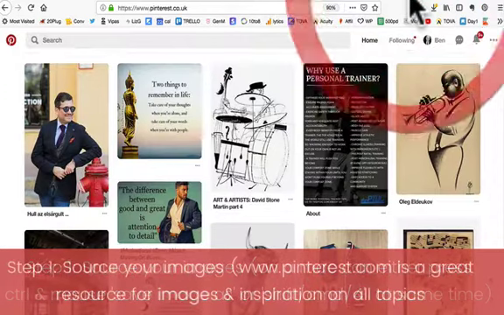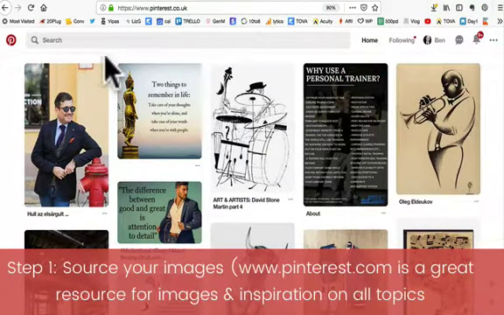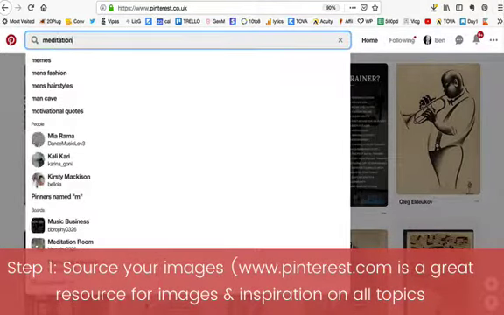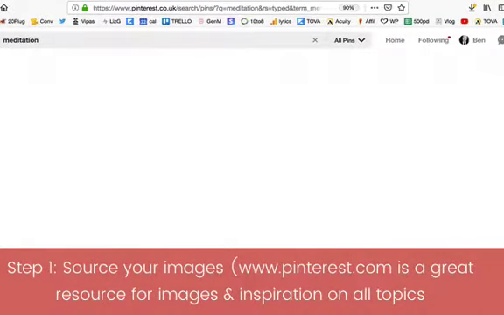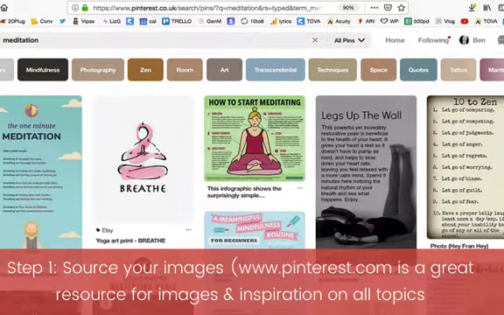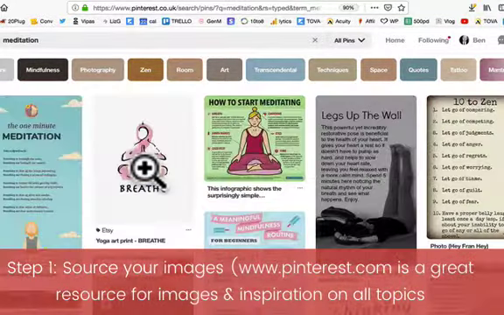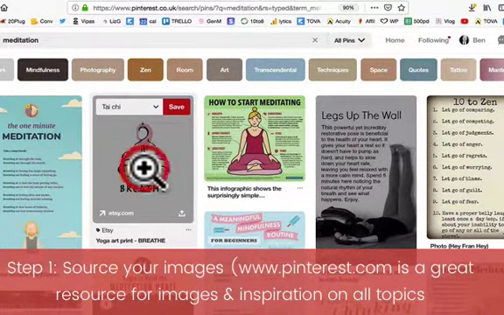Now, Pinterest is actually my preferred platform of choice for images, or you could use Instagram, it could be Facebook, it could be imagery that you already have on your computer. So you just type in your keywords. So let's say, for example, that I want to learn meditation. Maybe I want to be more peaceful, more grounded in the workspace. You can scroll through here and you can find all sorts of things, but let's imagine that I wanted this image, breathe.